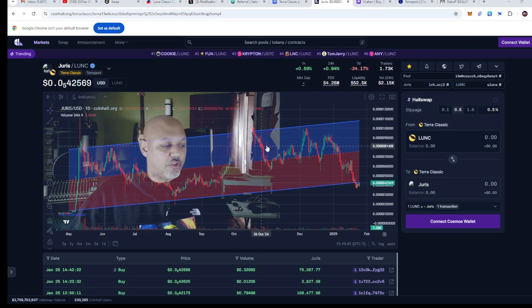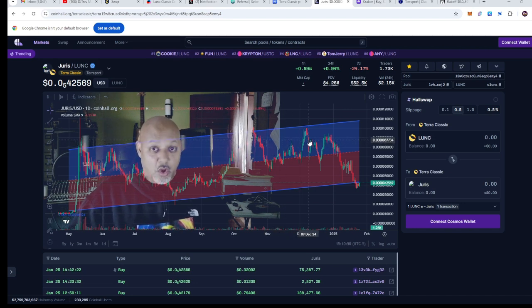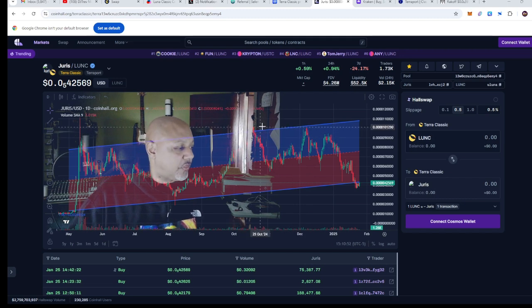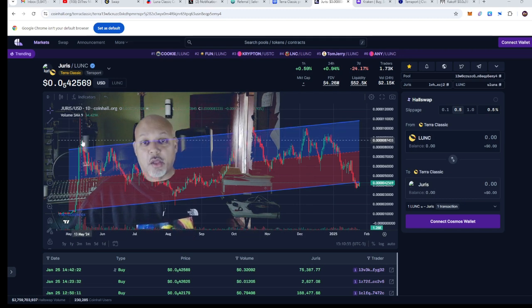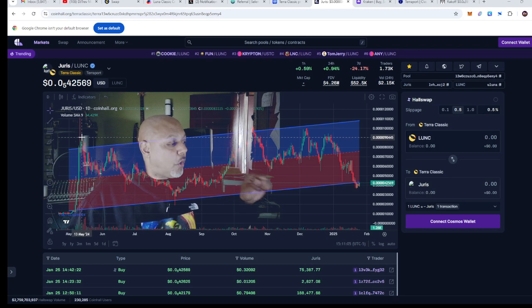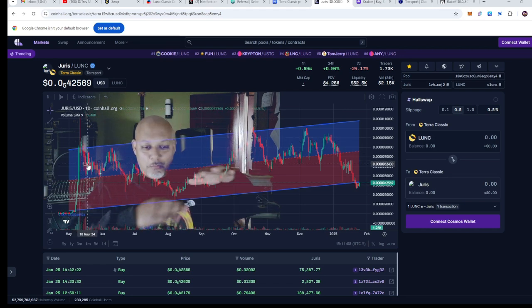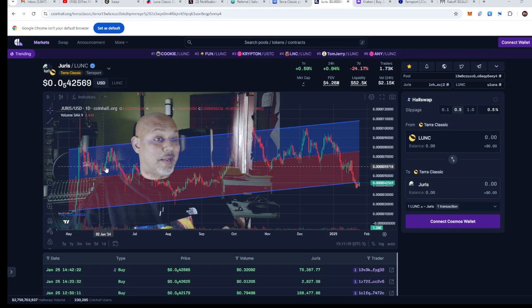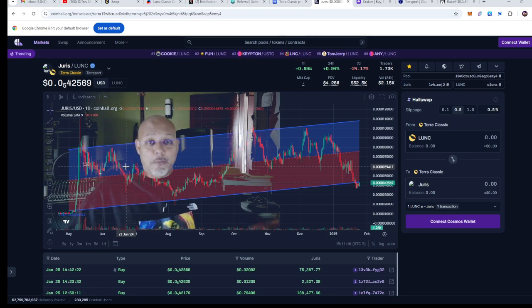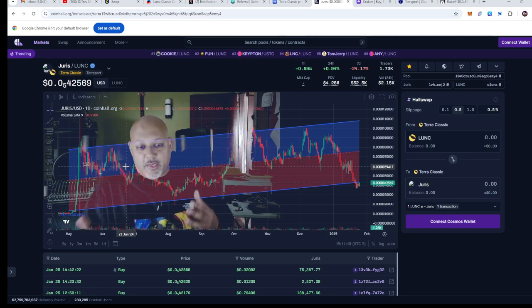Anything in the blue section depends on how you're looking at it. You could hold in that section. It's a great place to just hold, or it's a great place to dollar cost average in. If you get above this section, these are awesome spots to take profits, because whether you're taking those profits to actually just take the profits and go pay your Home Depot bill, or you're taking the profits knowing that on average we're more in this range. In other words, it's most likely going to come back down into that range. So if you take profits up here, when it comes back down, you can take that money, put it back in, and gain more of whatever it is that you're looking at, right?